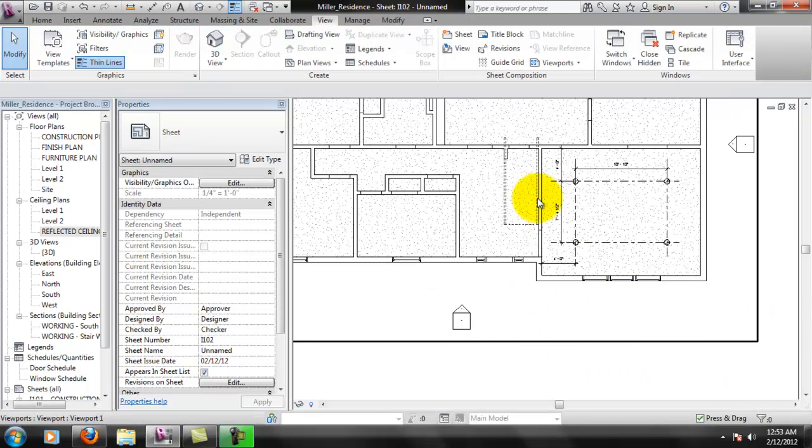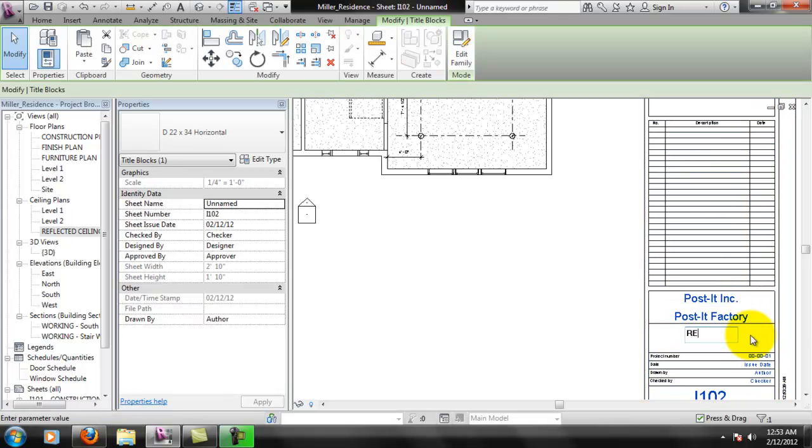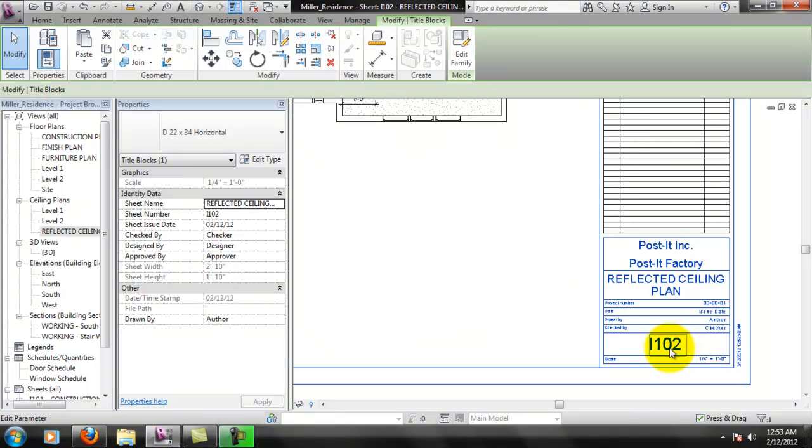Alright, so that would be our reflected ceiling plan. We would come down here. Reflected ceiling plan. This is I-102. Fine.